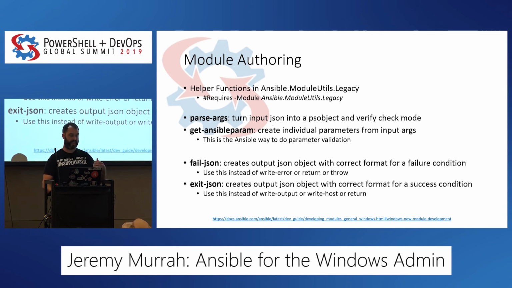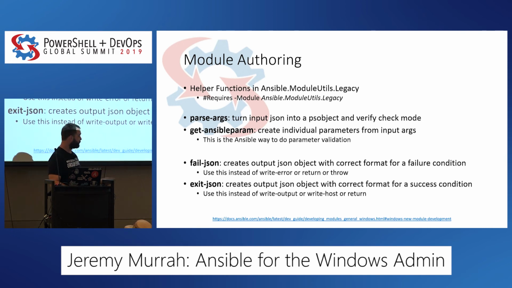And once you're done with that, you basically have all your parameters and variables, and you do whatever you want to do in your little blue box, and then you handle your output. So it's two things, right? It either worked or it didn't. So Fail-Json, if you run that command and pass it the output object and an error message, it'll build your output object with your return and with the dot message property, and it'll format that. It's not anything earth shattering or groundbreaking. It's just kind of a convenience thing. Same with Exit-Json, it just turns it into JSON and does some formatting.